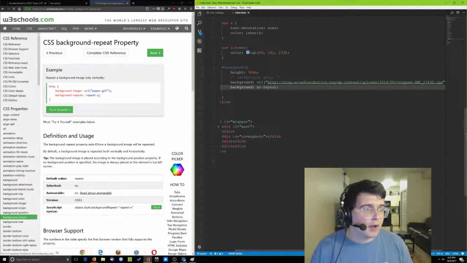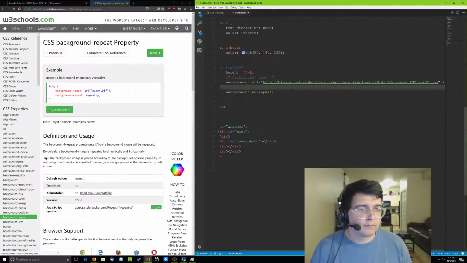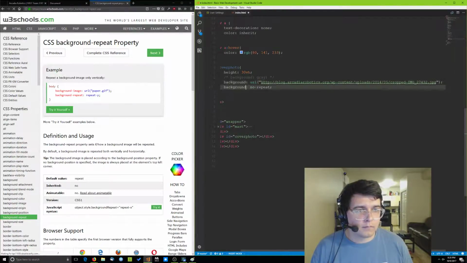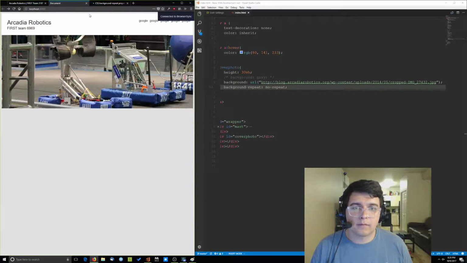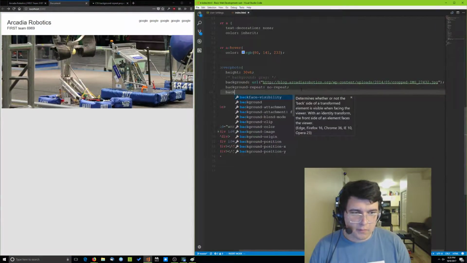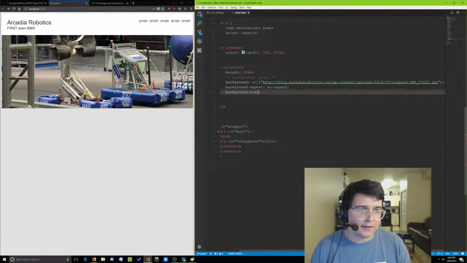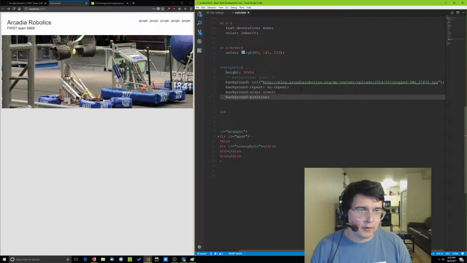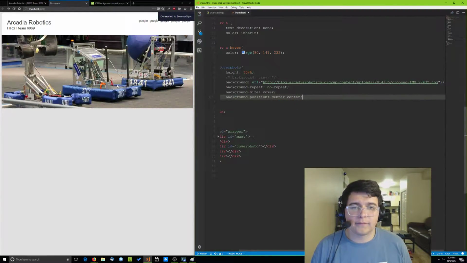That's what it is. Oh, I didn't put a semicolon at the end. I knew I was right. There we go. Background size cover, background position center, center. There we go.